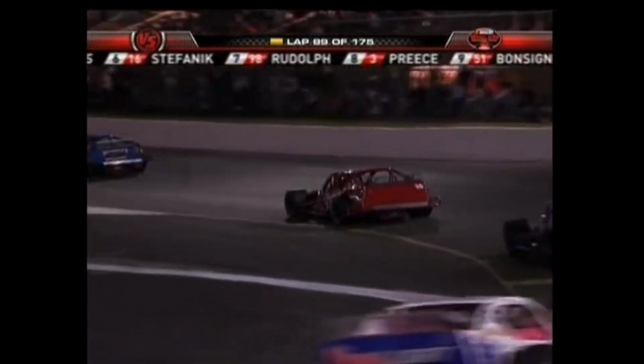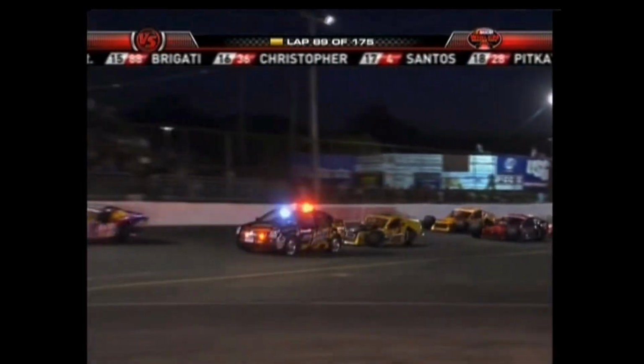If you ever get the opportunity to come out here to Long Island, New York, Riverhead, Saturday night, that's what happens here weekly. It's just incredible. So let's see. We've got spins. We've got changes in the lead. A lot of bumper loving. Let's get an update from pit road from Kelly Stavitz.